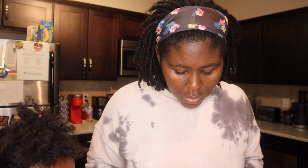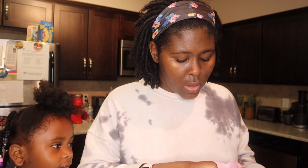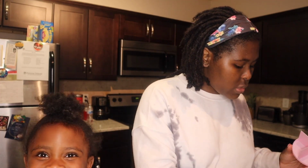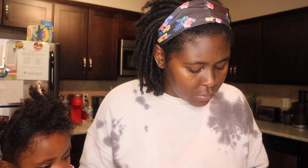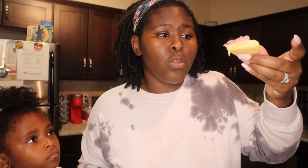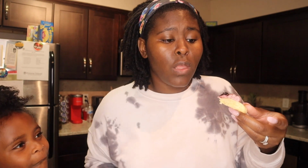Okay, the last one is the new cookie this week, the lemon blackberry. Super excited to try this. Y'all know I love lemon. I had a lemon cookie last week and I did not try it because I was on the struggle bus. Don't know how I feel about the blackberry, but I'm gonna be open. It smells good, I love lemon, y'all. I don't really want to taste the jam on here, so I'm gonna eat it from the side to get the whole full experience. Okay, lemon blackberry, new cookie this week. This is a lemon glaze with some blackberry icing and some actual blackberries on it, so here we go.